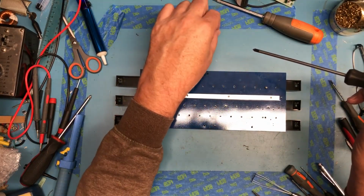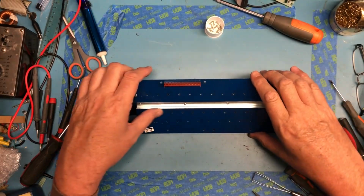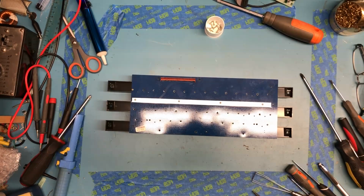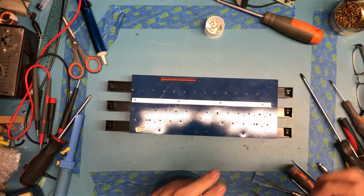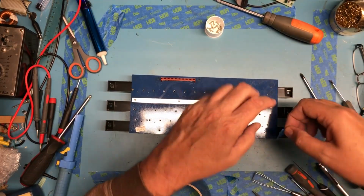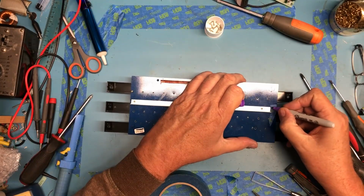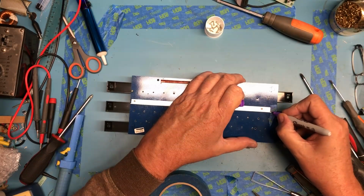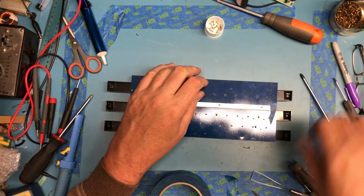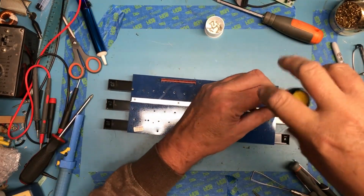I can feel the springs underneath kind of tensioning, pushing up. So it does look like this bar needs to come off as well. I want to mark the location where that bar goes back on, as I'm sure that would be unfun to get on backwards, although it might not make a difference. I don't know.